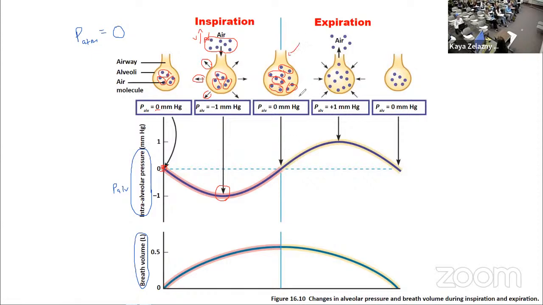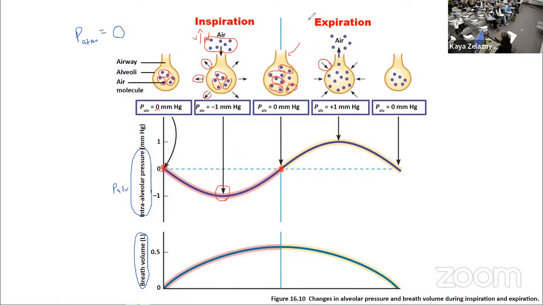Even though we have a large alveolus, we changed the amount of stuff within it. And then we're going to relax our muscles and the tissue is going to bounce back. So that's the recoil part. But now we have more stuff than we did, more air, more gas molecules inside that alveolus. And we are pushing in or recoiling the wall of the alveolus.